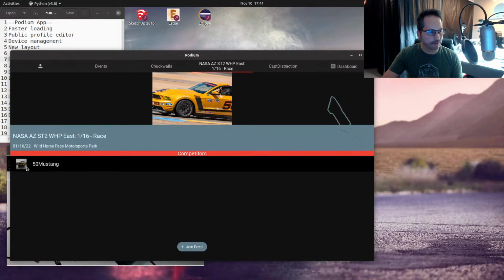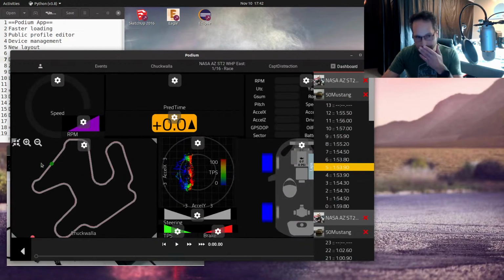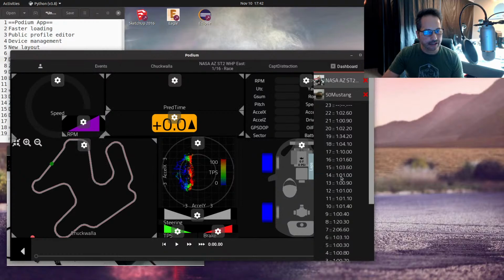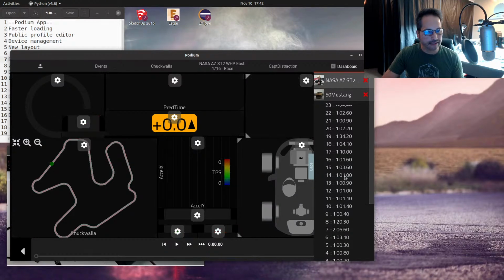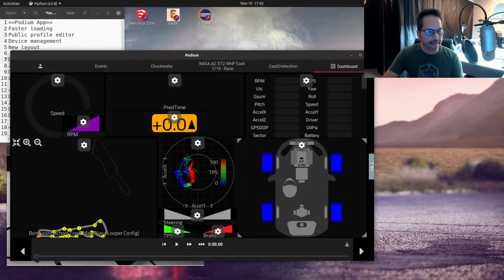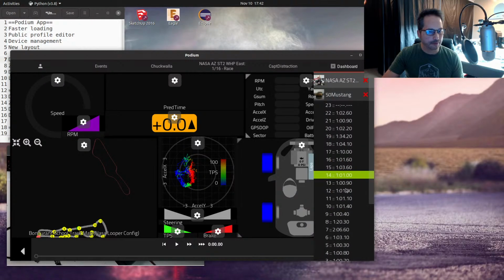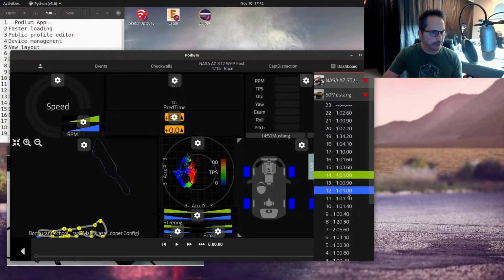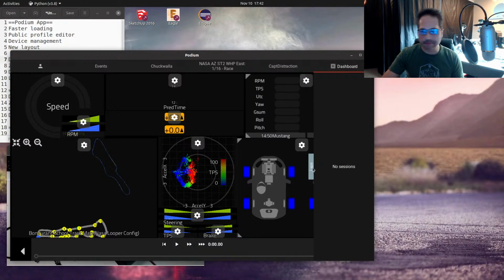For example, here's another event at Wild Horse Pass Motorsports Park. And then we can look at data for that event. And this allows you to compare laps between events, for the same event or different events or different people at the same racetrack. So it's pretty powerful what you can do.